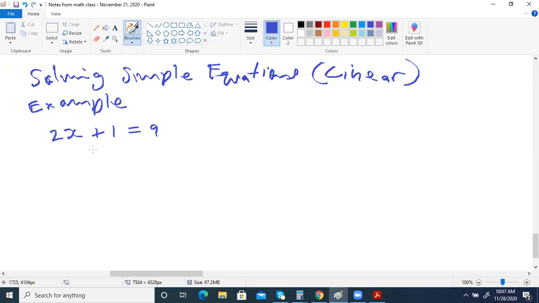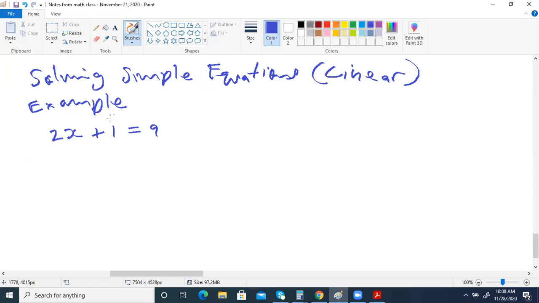Okay, I didn't work it out. Let me look at it. 2x is equal to 9, and the positive becomes a negative. 9 take away 1, so you're going to have 2x is equal to 8. Then x will be 4. You're going to divide the 8 by the 2, then you get the 4. That's it. Exactly, okay, right?